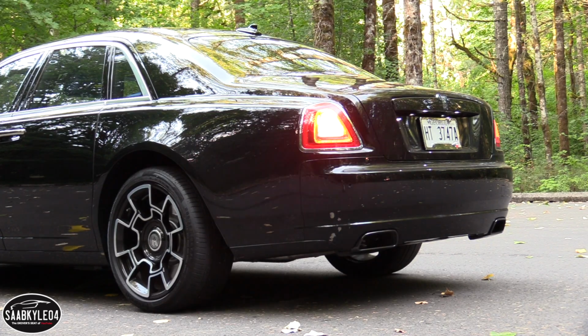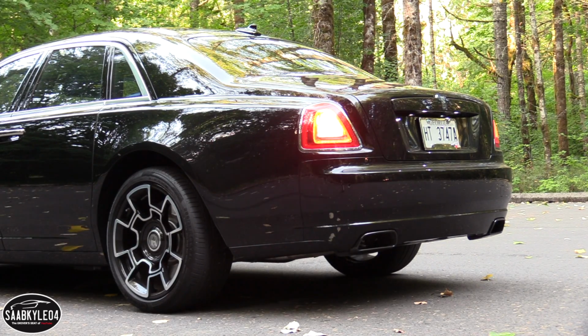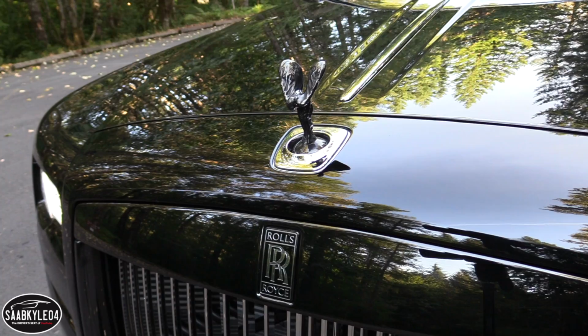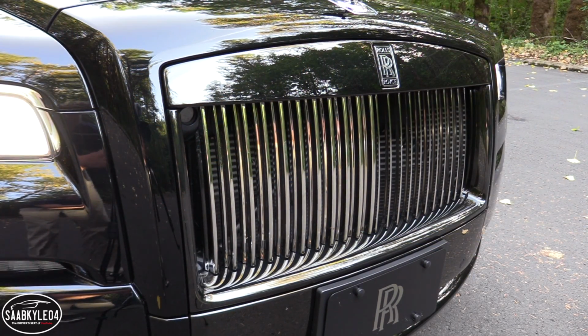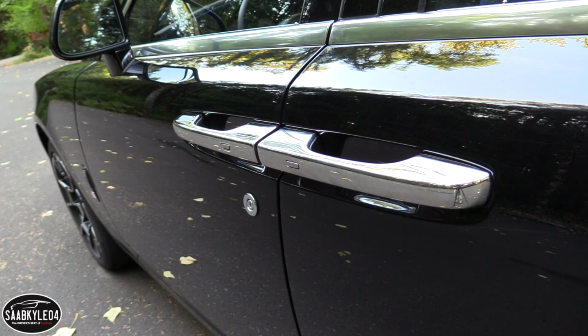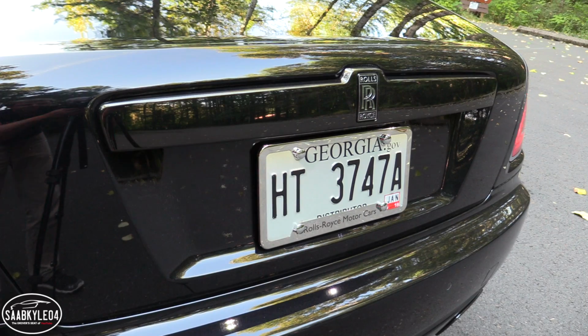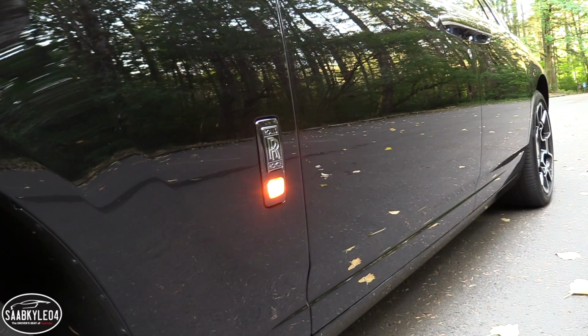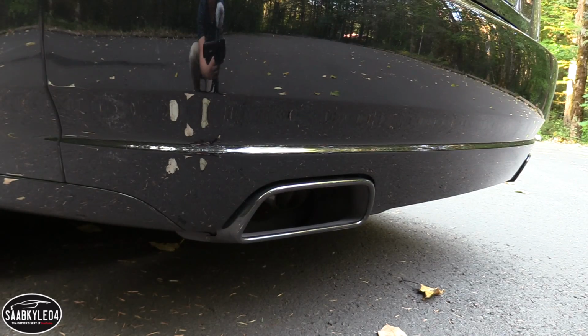The Spirit of Ecstasy and most of the chrome surfaces have been darkened, such as the front grille surround, trunk lid finisher, lower air inlet finishers, and exhaust tips. Also, the double R badges on the front, sides, and rear invert to become silver on black instead of black on silver. The wheels are unique too, but I'll talk about that more in just a moment.